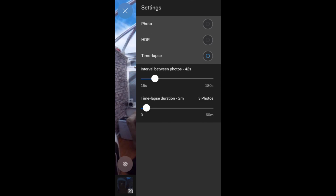I haven't managed to figure that out yet. I know it's a silly thing not to figure out, but I just haven't managed to find a photo that looks like it's been done as HDR on my camera yet. And then finally, we've got this time-lapse option.